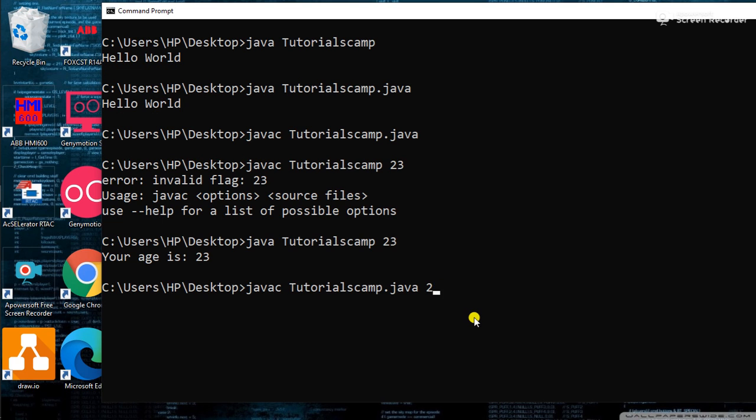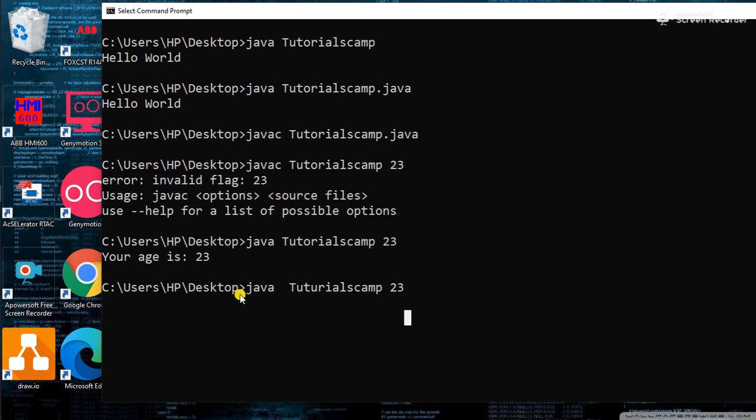So you don't need to pass the argument here when compiling, but rather when you are running the file, when you run it as java tutorials camp, this is where you pass the argument. After the application has been compiled and you are running it on your system, then you pass the argument into it, right?